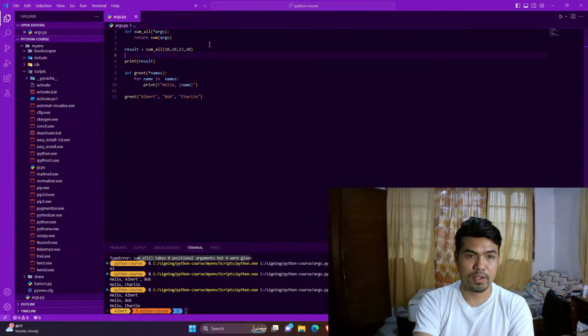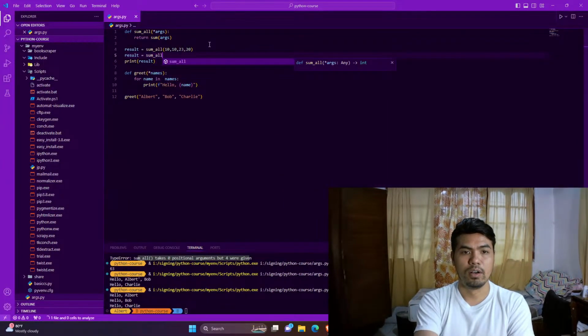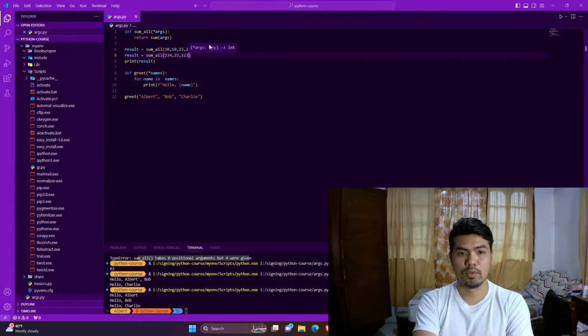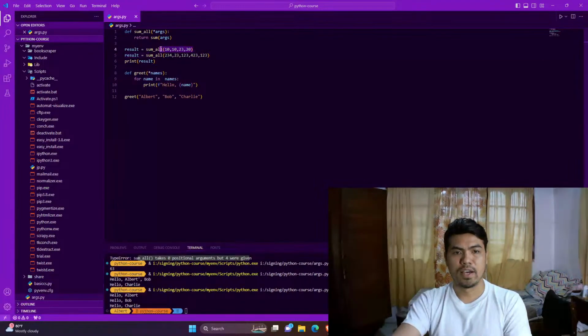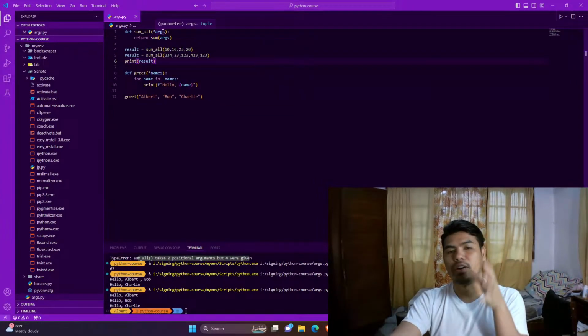So for example, we're gonna change the result to sum all, 2, 3, 4, like that. This has 4 arguments only, and this one has 5 arguments, right? However, you can put any values inside this parameter however you want.